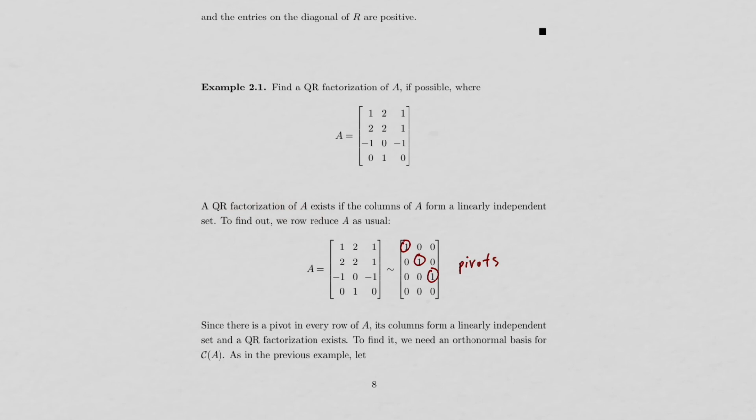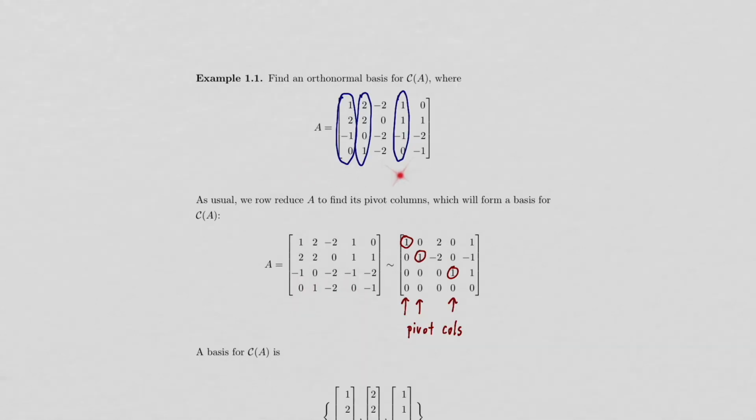The first thing we need to do is find the matrix Q. So we need to do something like the first example that we did in this video. Given a matrix A, find an orthonormal basis for its column space. Well, if you look back at the previous example, you'll notice that these 3 columns are 3 of the columns from that previous matrix A. If we look back at A, we can see that these are the 3 columns from this matrix A that are in the new matrix A. And we can see here that they were the pivot columns of this matrix A. So of course, they're going to be the pivot columns of the matrix that just contains these 3 vectors.